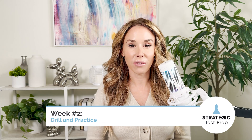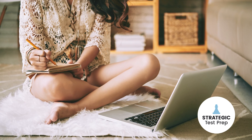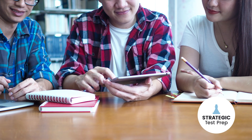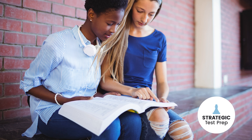In week two, now that you've identified your weak areas, it's time to continue to drill down on those topics. If math is your nemesis, start hitting those geometry questions you've been avoiding. For the English sections, practice active reading — every time you read a sentence or a paragraph, stop and try to sum it up in your own words. A huge issue students have is reading something over and over and not really grasping what it's saying, so get good at paraphrasing.